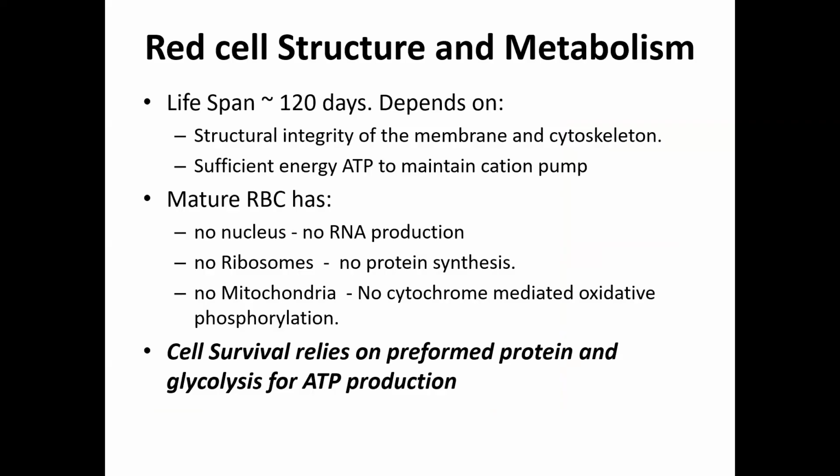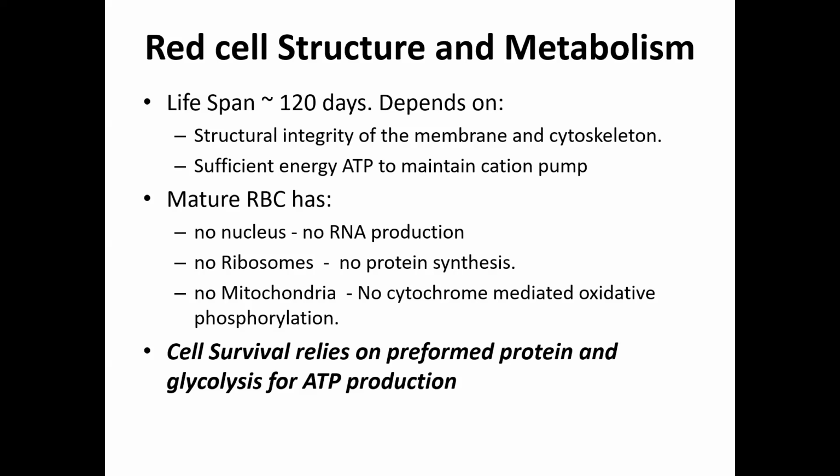So now let us look at the red cell structure and its metabolism. Now, I will always tell you to remember that the red cell does not have a nucleus, okay? So the normal lifespan of a red cell is roughly 120 days. And that means that after production, which occurs in the bone marrow, the red cell will be in circulation for about 120 days or 3 months. That's about 3 months, 4 months roughly, okay?